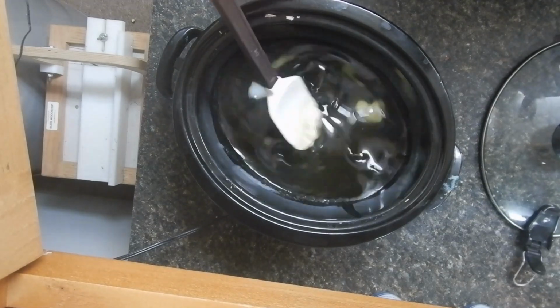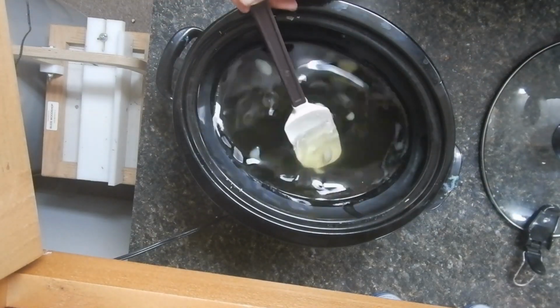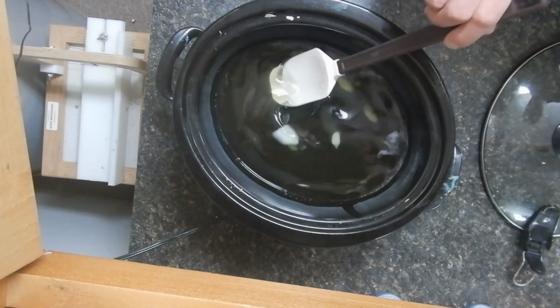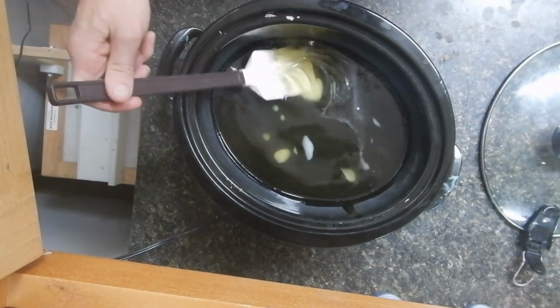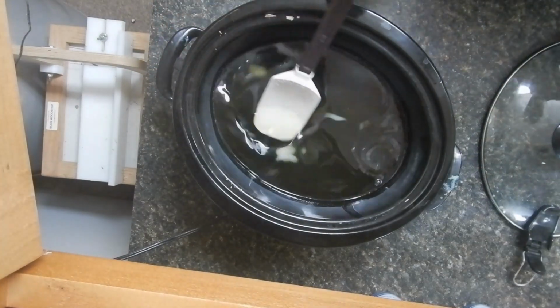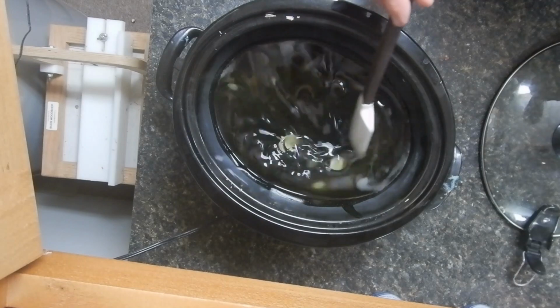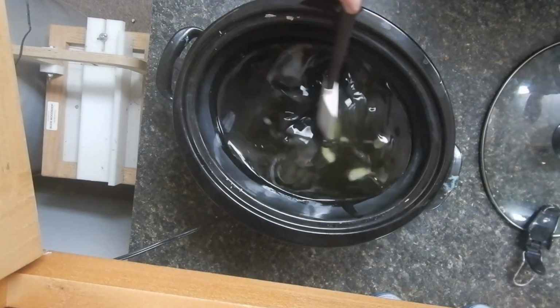I use lard in this recipe because it helps keep it more fluid at the end. And I actually like this recipe better than my regular. When I use a bar of the hot process with this recipe, I get better lather. I really like this one better, but I generally use my regular for cold process and I use this one for hot process, but that is the reason I use lard in my hot process.